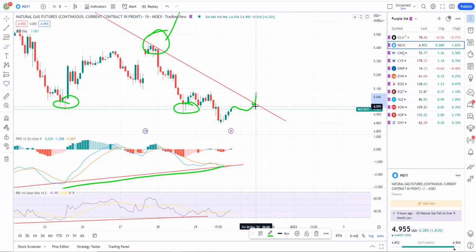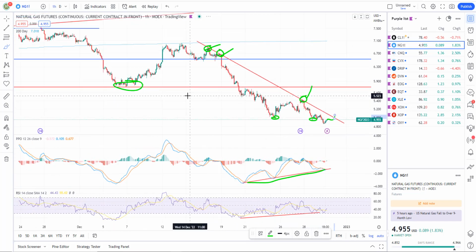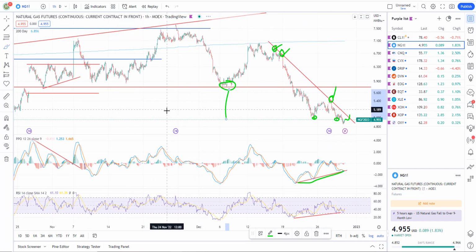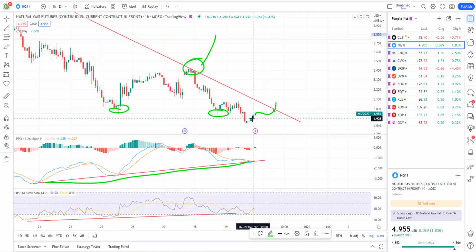We get that breakout, we're probably going to run up to a minimum target of about 574. We'll just call it 575. Just round it out. You can see that's former support, kind of some gaps right back here. There's enough reactions to validate that. So I think you get the buy signal, which is a break of the trend line.